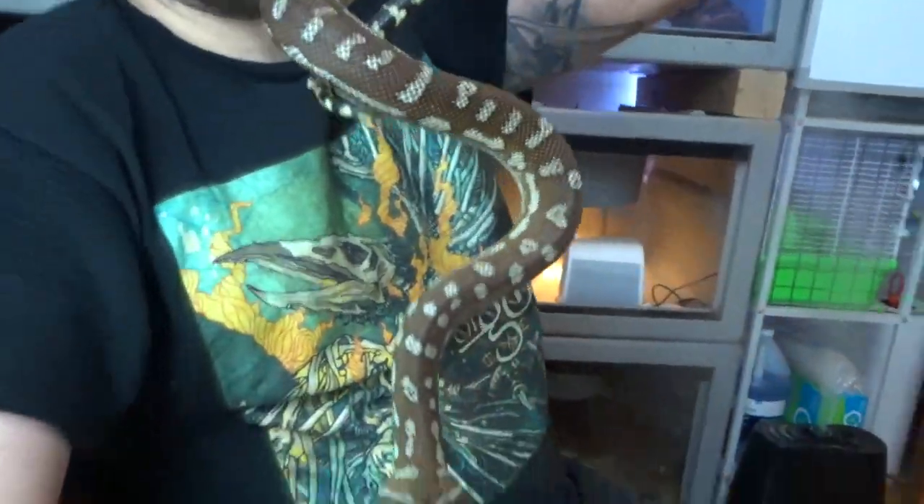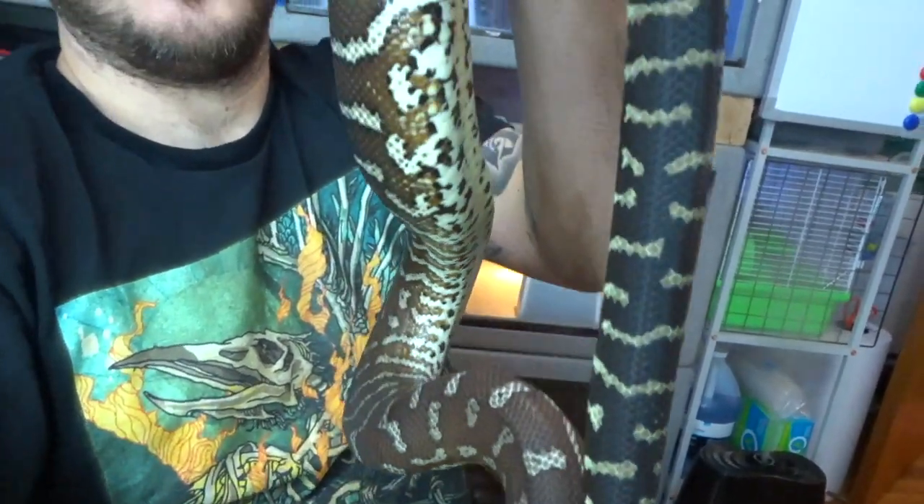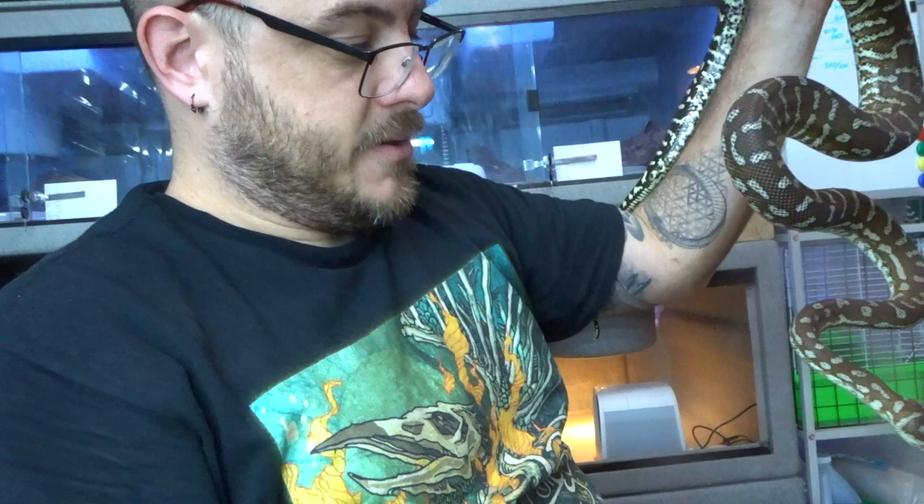First up I'm going to show you this boy — this is the male. He's about six feet long, two and a half inches in diameter maybe. He eats small and medium rats every two to three weeks depending on the season, and he's officially been off food for a few weeks now. He's really cold to the touch because he's on the bottom bin where he lives most of the year, so he's experiencing the 60-degree nights for sure.